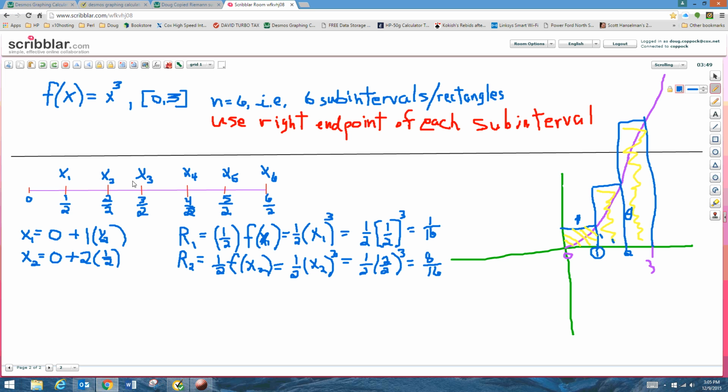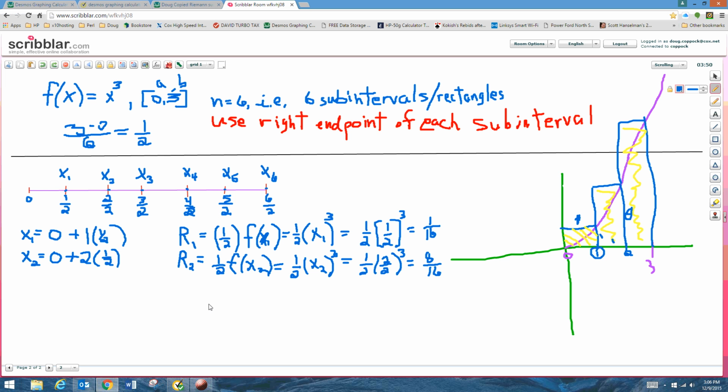So here I've pictured taking the interval from 0 to 3 into 6 equal subintervals. Again, I calculated that by thinking of this as a and this as b over here. So 3 minus 0 gives us the distance between the endpoints, divided by 6, which gives us the width of each equal subinterval, so 1/2. Now, since I'm using the right-hand endpoint, I'm using these points right here. These are the values that are going to be substituted into the function to give us the height of each of the 6 rectangles.